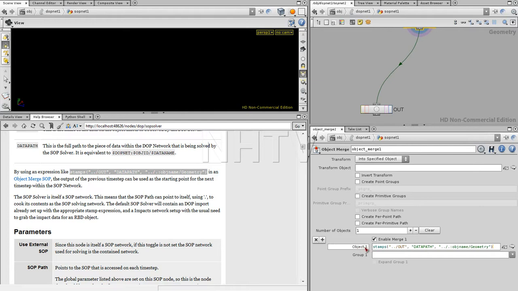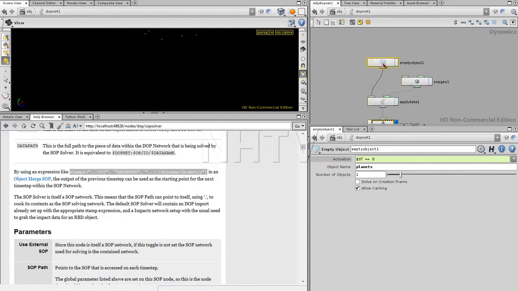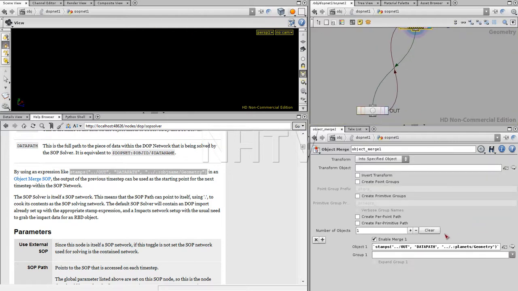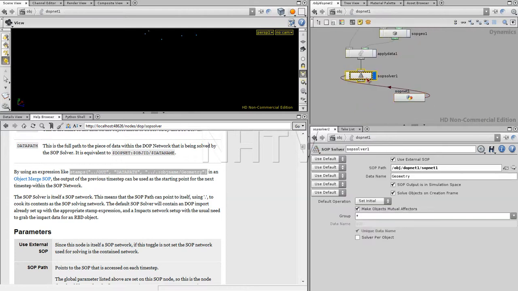Of course, this is expecting a string, so make sure that you use backticks at the beginning and at the end. The object name that we've created was planets. So if you go up, we see it over here, planets, that's the name that we're using right now. And we need to set the right location. So it's the planets that comes in, and the data name is geometry.